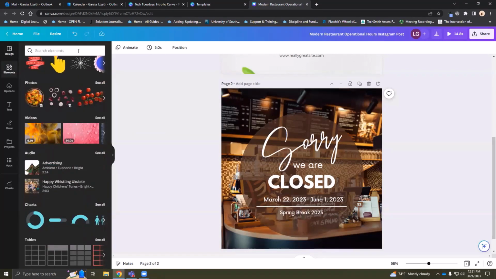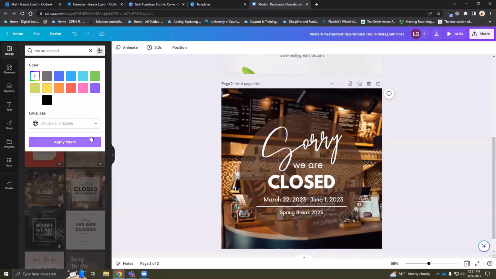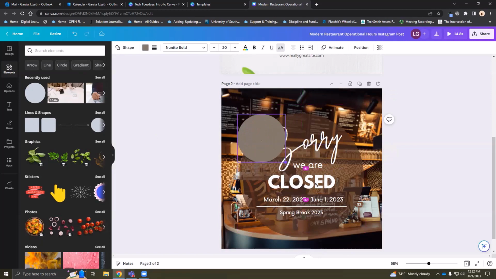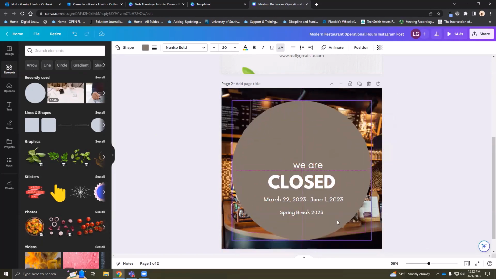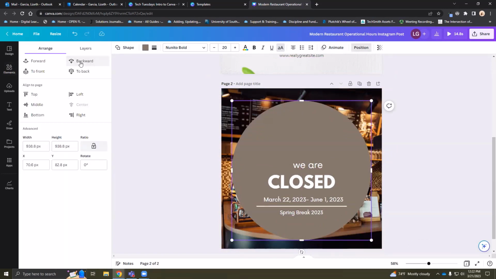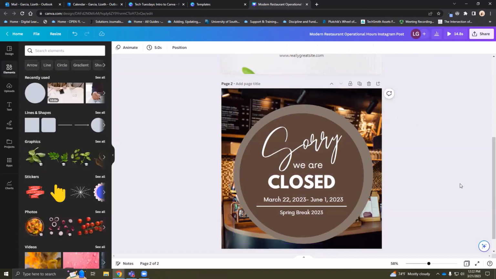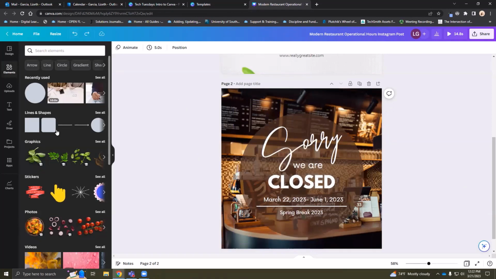And then elements, we can also change the colors, right? The elements is a really fun tool. You can add lines or things like that. These are great if you wanted to let the text stand out some more, and then use this white menu up here to change the position. So this can go to the back, right? And then just move it around until you're satisfied with it. But if you change your mind and you liked it better the other way, you can undo, right? But those are the lines and the shapes.